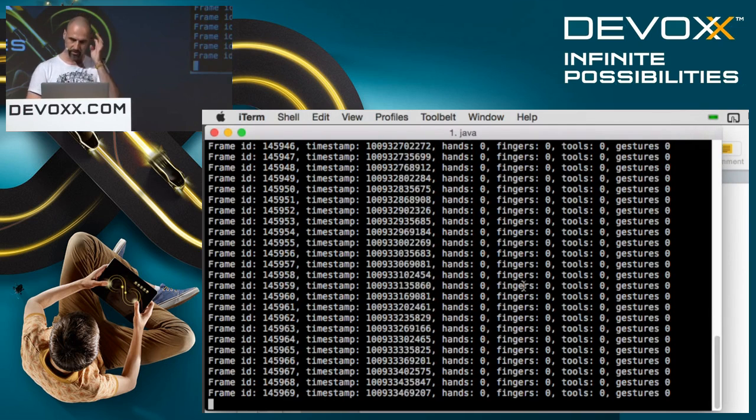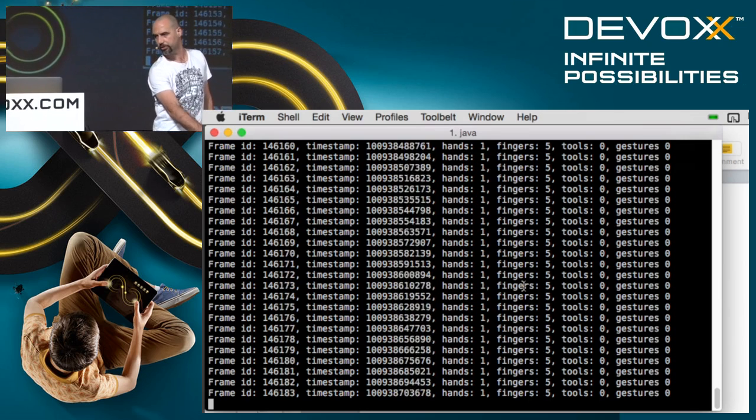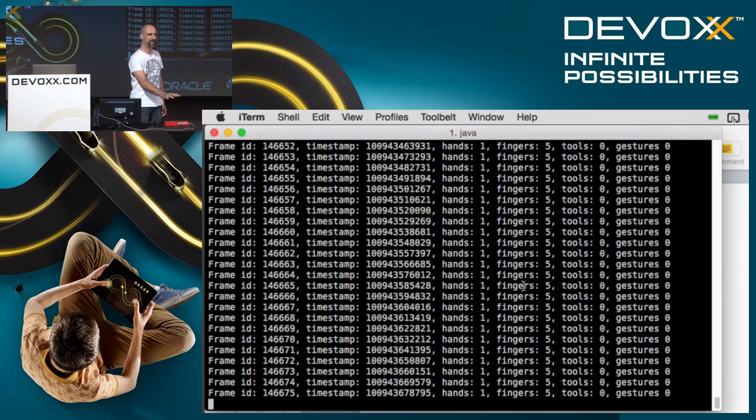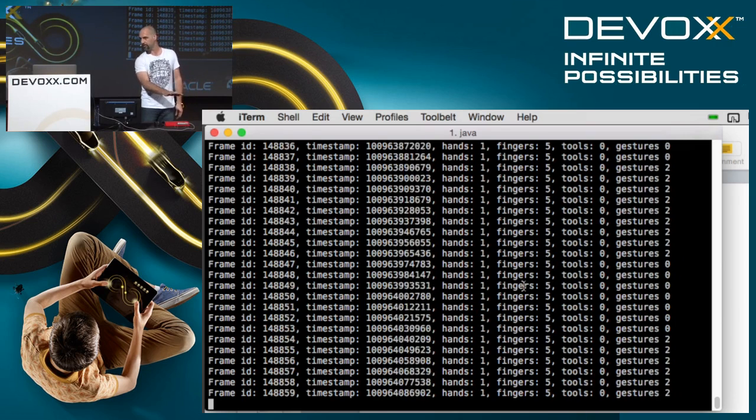So this is now just printing out each frame ID, and as I put my hand in the picture, it should show a hand that has 5 fingers, right? This is actually kind of new, because in version 1.0 of the API, you could have a hand with 1 finger. But now that's not the case anymore, because they correlate the data that they get from the images to the actual skeletal model of your hands, and they know that most humans have 5 fingers. So 2 hands, 10 fingers, and then when I start doing gestures, you can see that the swipe gestures are being registered, so I'm just printing out the counts.